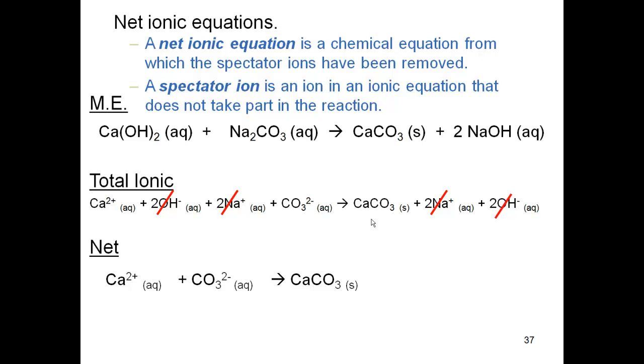If I've done everything correctly up above, then my balanced equation can continue on, and my net ionic equation should be balanced just as well. This is my net ionic equation. Calcium is formed with carbonate to form calcium carbonate. That is the chemistry going on. The rest of it is just spectators, and nothing's going on chemically with those species.